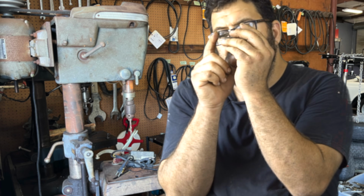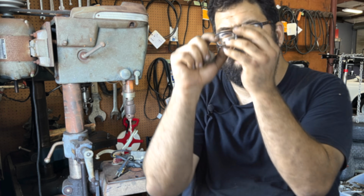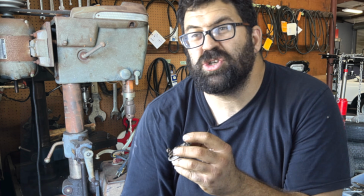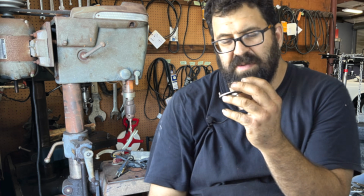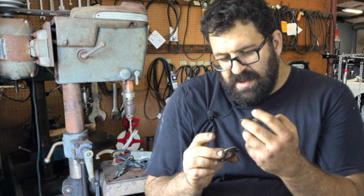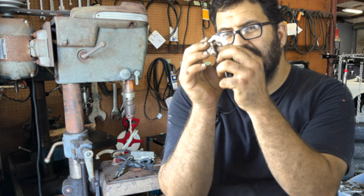held in like a little basket with a screw on each side. And the screw cannot be longer than this. Like, it's got to be flush with this. So if you lose a screw, it's got to be a real short little screw with a 4mm thread. Preferably a flathead screw. And when you find play in here, the idea is to make this bigger.